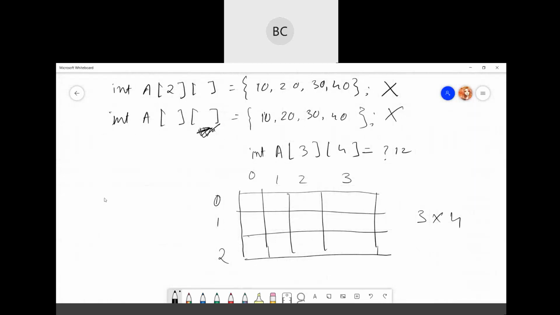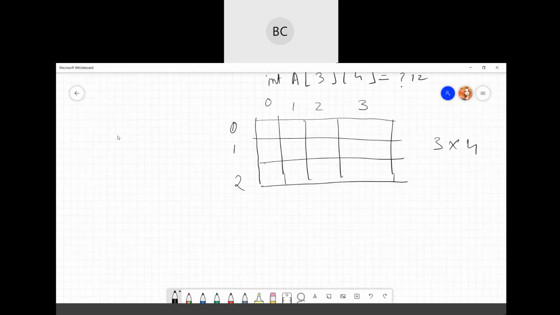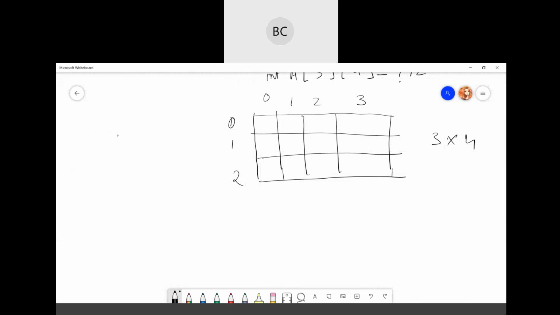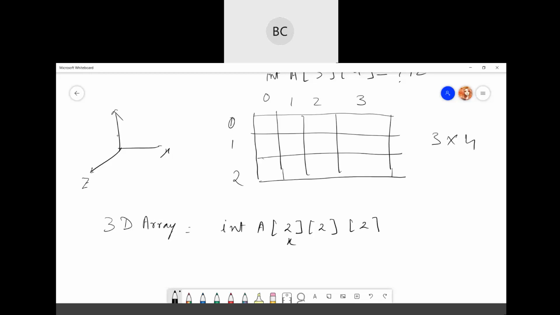Yes, ma'am. Okay. So this is for the 2D array. Just let me show you for the 3D array, but we are not going to see any programs for 3D array. The scope is up to 2D array only. So if you want to initialize a 3D array, that means there will be 3 parts. You can say int a[2][2][2]. Just like I said, there will be x, y and z. But we cannot directly show the z part. I cannot draw it because everything is 2D here. So you just have to know that this one is for the 1st dimension, this is the 2nd dimension, and this is the 3rd dimension.